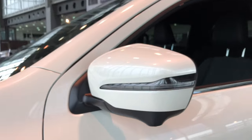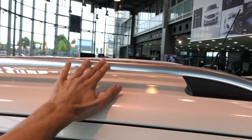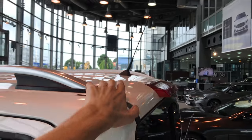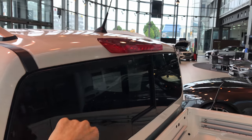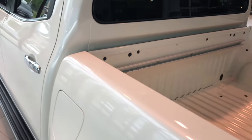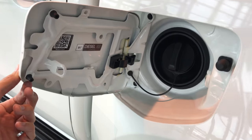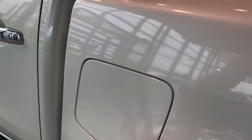You have this skirt to climb in. This car has chrome handles, a chrome bezel on the top, and chrome roof racks with the nice antenna on the top. You have a big brake light. You have an operated back window. Of course, from both sides you have this. On this side it's the diesel, on the other side it's AdBlue.